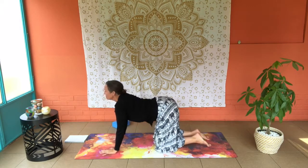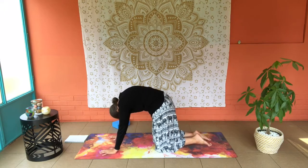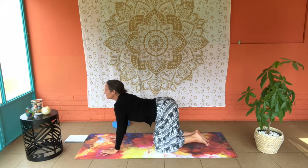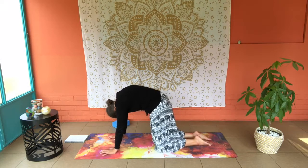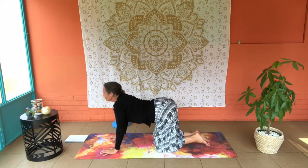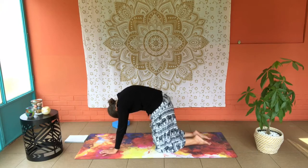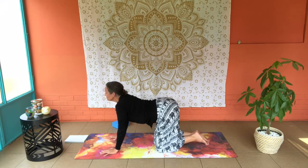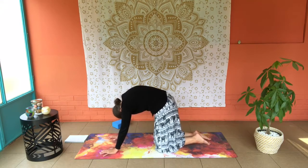Inhale to rock the belly, gaze forward. Exhale, pull your navel to your spine, chin to chest. Inhale, drop belly, gaze forward. Exhale, navel to spine, chin to chest. And again, inhale, drop belly, gaze forward. Exhale, navel to spine, chin to chest. Let's take the last one. Inhale. And exhale, navel to spine, chin to chest.